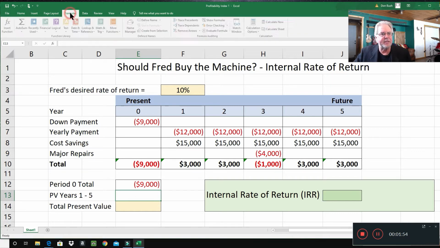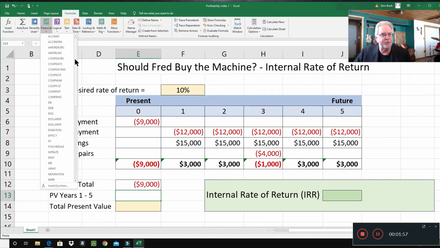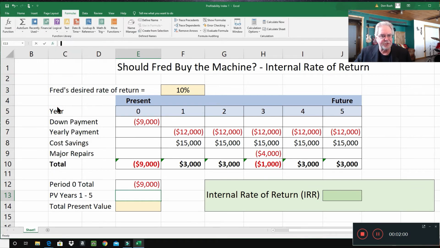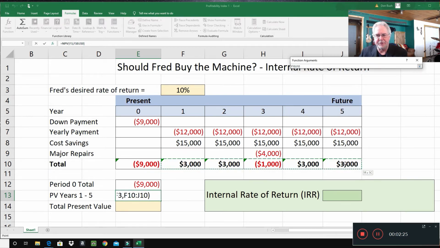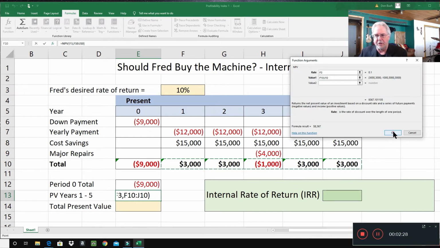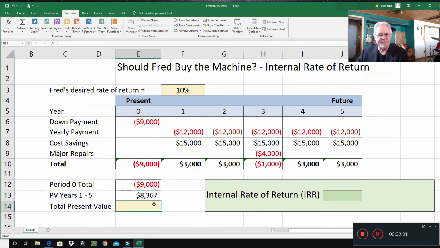So we go to Formulas, we go to Financial, we go to NPV, our favorite function, and rate of return. Now what I'm going to do is, rather than typing in 10% or 0.10, I'm going to just click on this 10% and have the computer be a little bit more automatic here. Now the values, rather than typing in values one at a time, we're just going to highlight the ones we need. Years 1 through 5, do not include time 0. And all we do is press OK. There we go. Lastly, we just total this up and we're good to go.